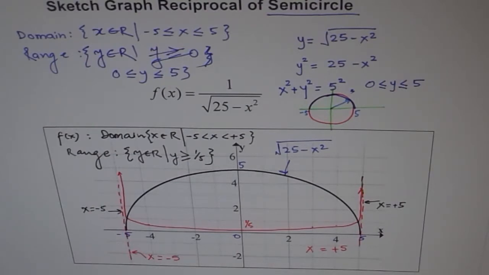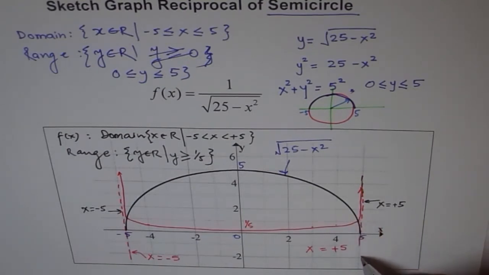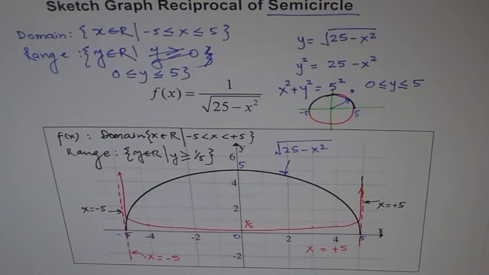We have another video where what we have done is, we have transformed this and pulled it down by 2 units. Now, if you pull it down, then it will also have x-intercepts here and not there. That point is going to come here and x-intercepts will move in. And therefore, the vertical asymptotes will move in. And we have a three-part graph. So that's a very interesting video. Have a look at that. If you like it, give your comments and let me know if there are points which you need to be clarified. Thank you.